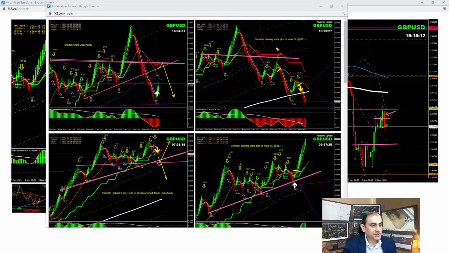At the New York session, we can see here the price broke this previous high, even on the 4-hour and intraday. As mentioned in the analysis, after this breakout we need a confirmation. We had a false breakout, but for the short we need a confirmation. As explained to my traders, look for this pullback at this level, exactly as mentioned here.